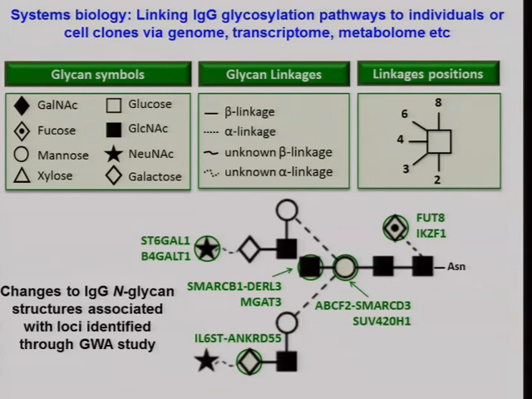Genes here which affect the presence of the dolichol phosphate precursor, the building of this precursor, the attachment of the bisecting GlcNAc, and the attachment of galactose. So some of these are genes that we had no idea affected glycosylation. So there are many things which we really still don't understand about control of IgG glycosylation, from the genome, the transcriptome, the metabolome onwards.